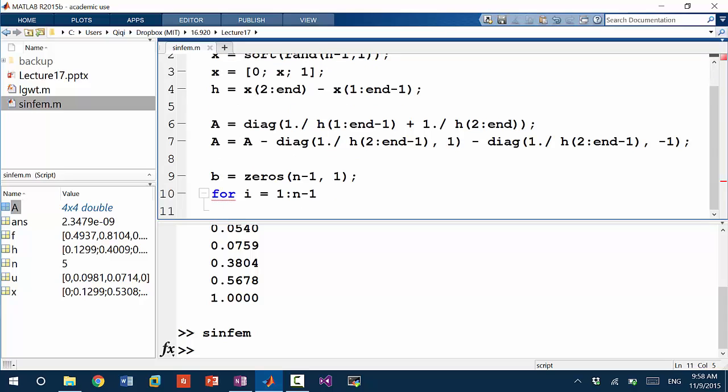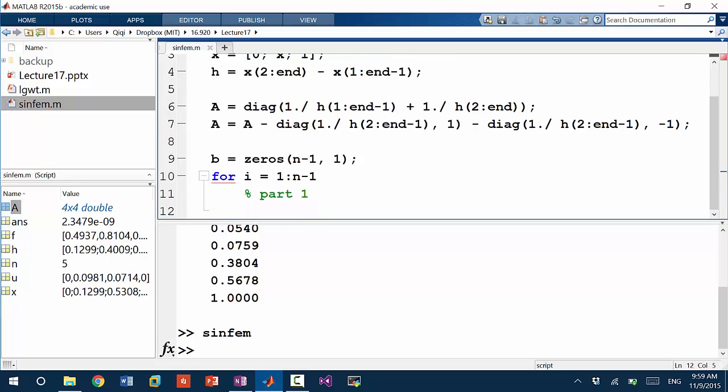and I want to split the integration into two domains because my basis function is not smooth, right? Gauss quadrature is good for smooth functions. So if I split it into two parts, then each part is going to be smooth, and I should get a good function to integrate. So for part 1, first of all, let's get the Gauss quadrature weights of part 1.